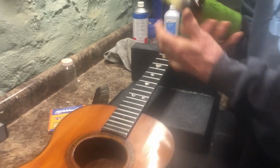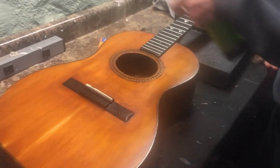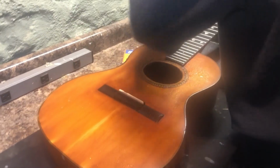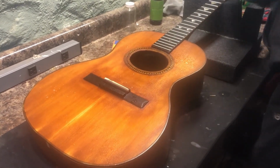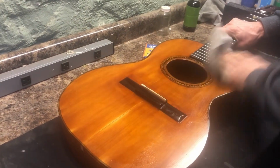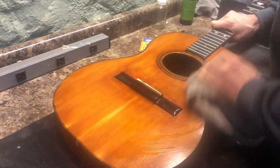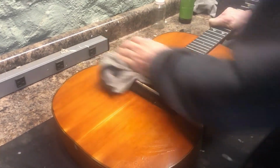Before I put the strings on, I take this Acme guitar cleaner and get all the stuff off the top, because it's easier to clean when there are no strings on it.